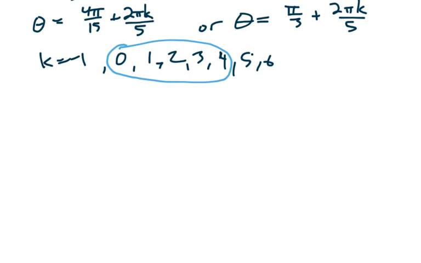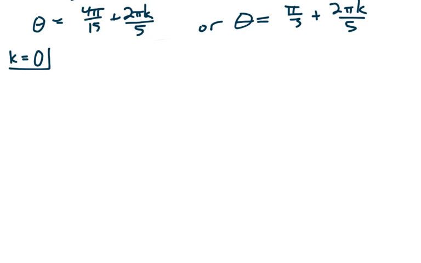So here, we've got these k values and these expressions. K equals 0. This should always be the easiest to plug in. 4 pi over 15 plus 2 pi times 0 over 5. That's 0 over 5, which is 0. So k equals 0 is just 4 pi over 15 for this one. And here, when I plug in 0 for k, you can bet I'm going to have all of this go to 0 again. So we're going to get 4 pi over 15 and pi over 3, which I hope you remember is 5 pi over 15.